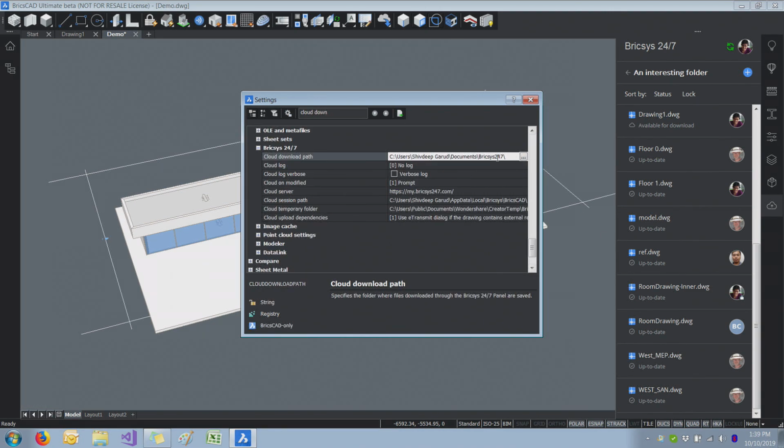This is the default path for your files to be downloaded. It's going to create a folder hierarchy inside of this folder, which matches the hierarchy you see on the cloud. You can also change the server. We need to sometimes do that if you have a server which is faster for your geography.